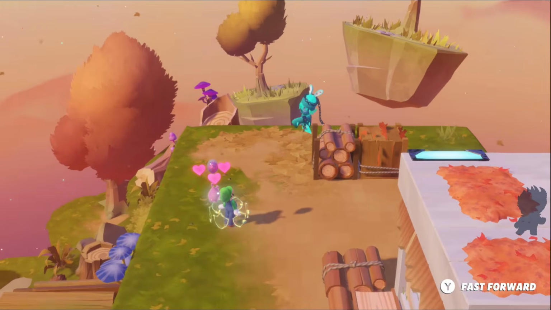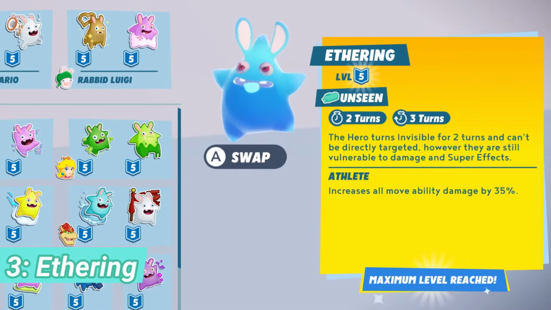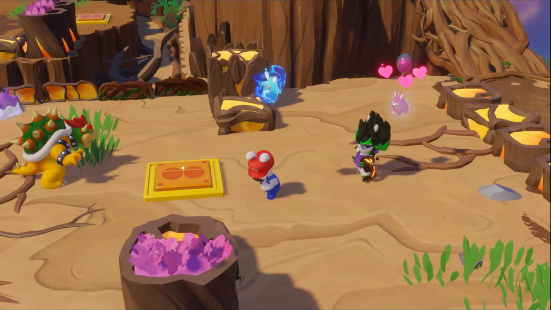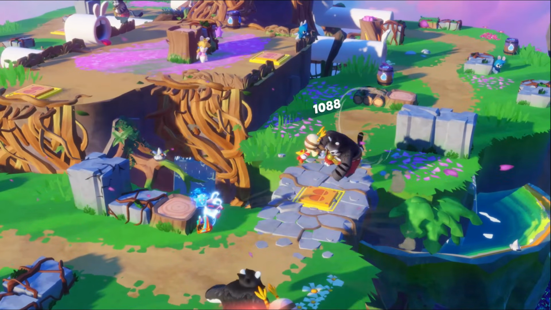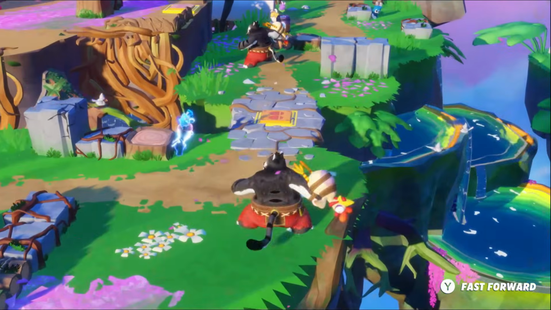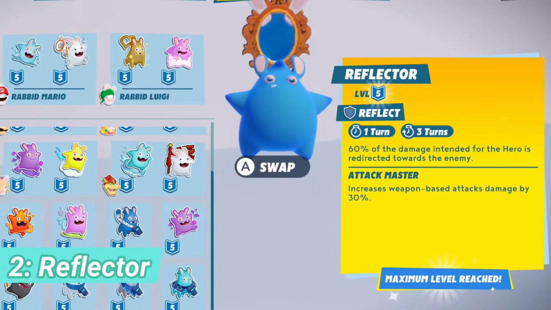But the problem with this strategy is that if your HP is already low, then the enemies can just kill you too quickly. But with Ethering, this issue is resolved. While this does increase all movement damage by 35%, its main attribute is that it turns the character who activated it invisible for 2 turns. This works perfectly for close range characters like Rabbid Mario. Even though you're still vulnerable to damage and super effects, the fact that you cannot be targeted makes this spark incredibly versatile and fantastic.